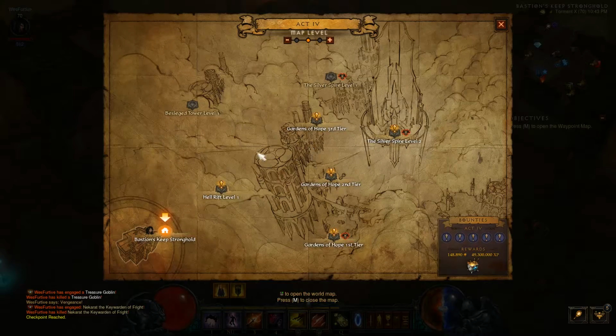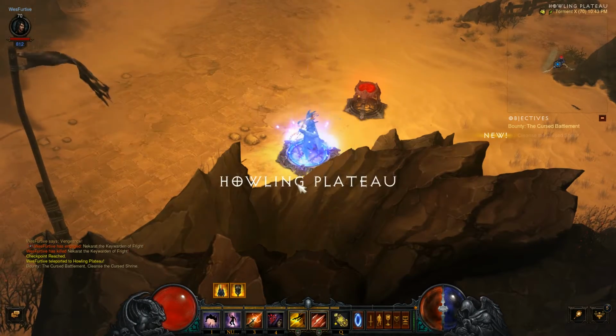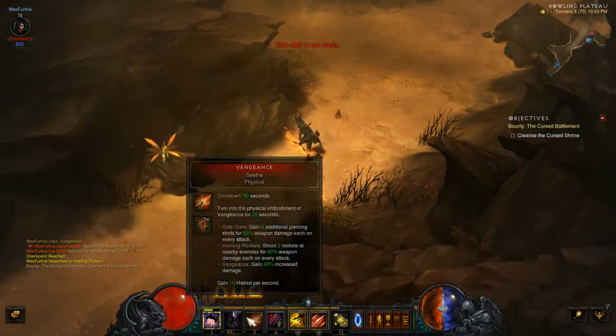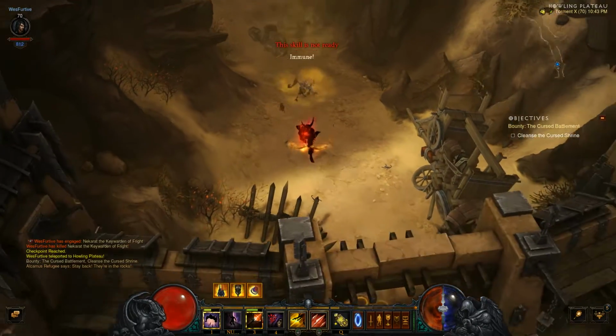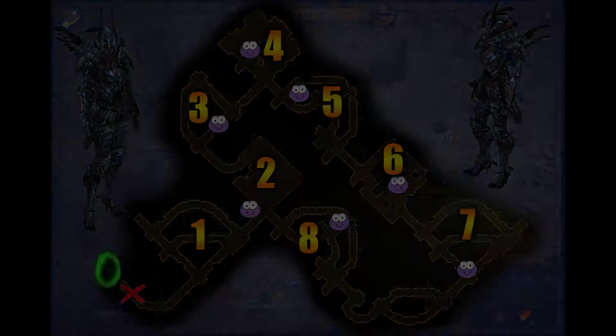So to get to the Unhallowed Essence set dungeon, you're going to go to Act 2, Howling Plateau, and then loop back down and to the left, and you'll run down the path until you get there. And I'm going to show you how to master it. So it's not so much about what you want in here, but what you don't want, things that are going to hinder you. And I'm also going to show you a little map here.